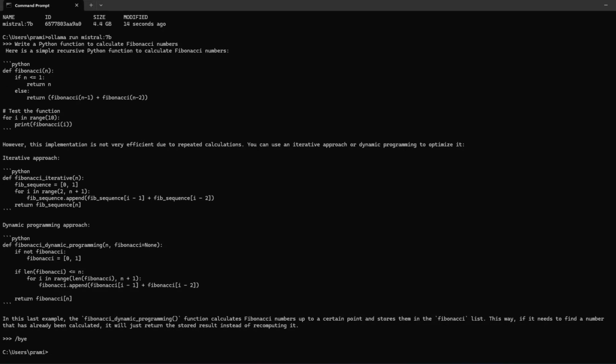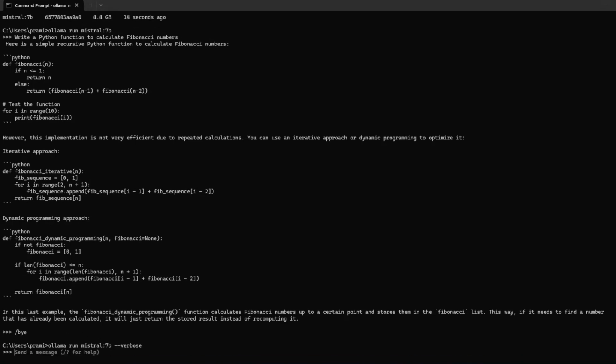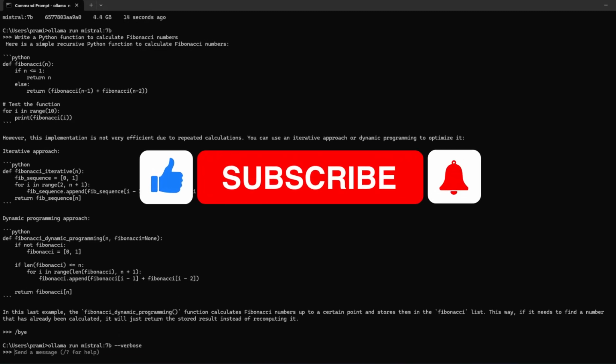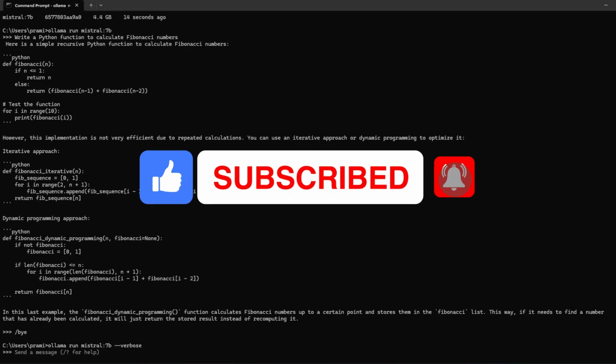Okay, you can run the same LLM in different modes. With this particular command, you can check. Okay, let me give the same prompt.